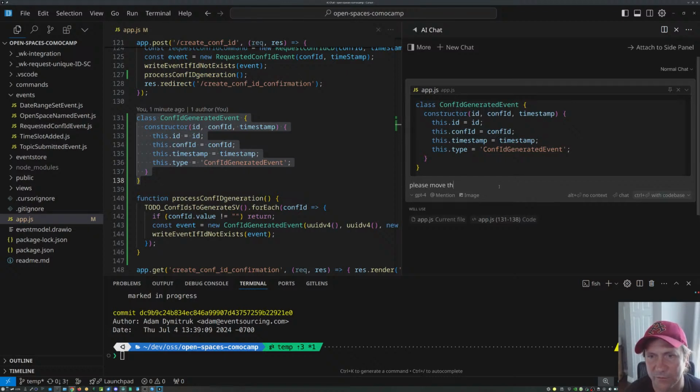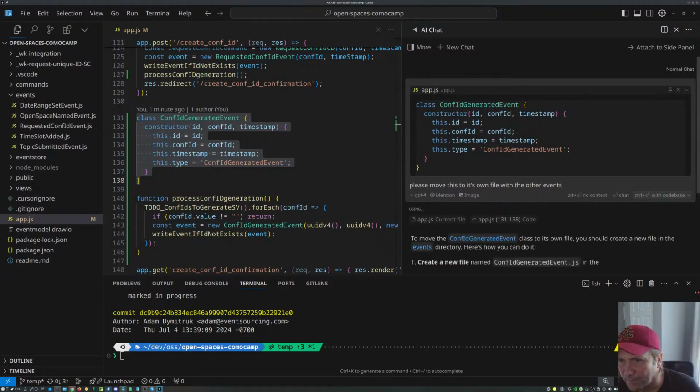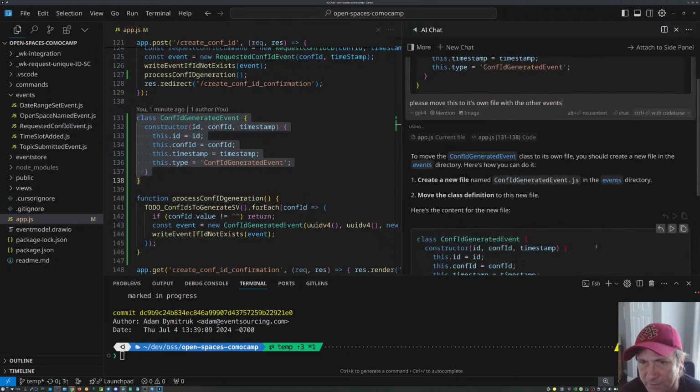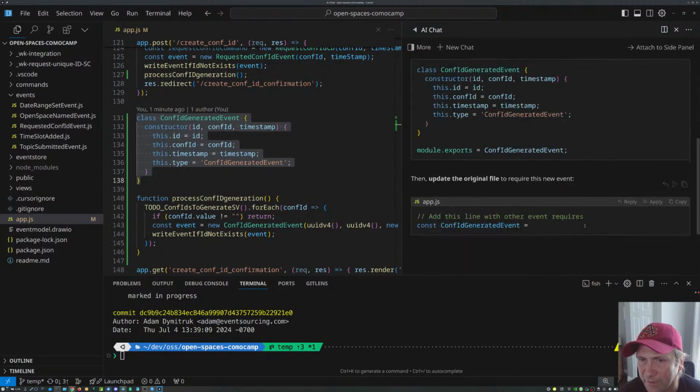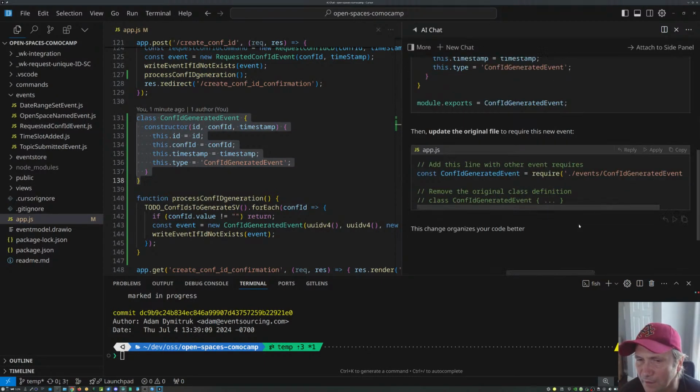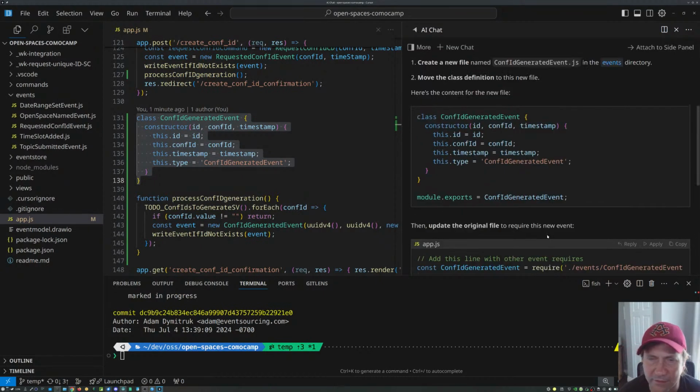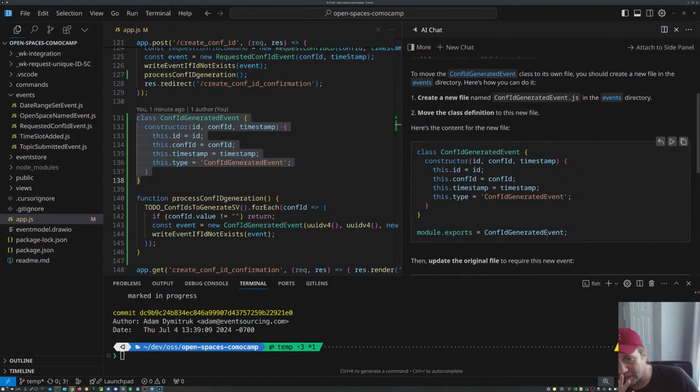Please move this to its own file with the other events. Would it be able to do this? Okay, so it's not doing this for me. This is a pain in the butt. Okay, so it still hasn't done that.